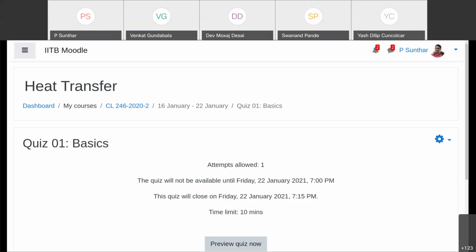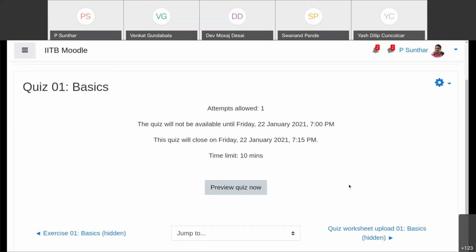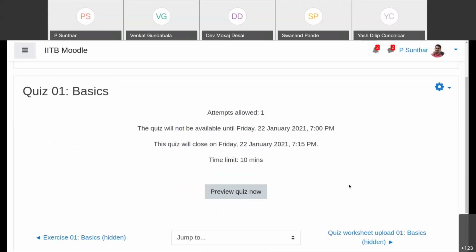This quiz is the one which is going to distinguish one grade from the other in a clear sense. And of course, everything else you can just get by hard work. You can easily pass this course. You just need to work a little harder. You will easily get the minimum grade to pass the course. But the quiz is the one which will distinguish, say, a BB from AA and A plus and so on. So people who do this quiz a little efficiently within this 10 minutes are likely to benefit more.